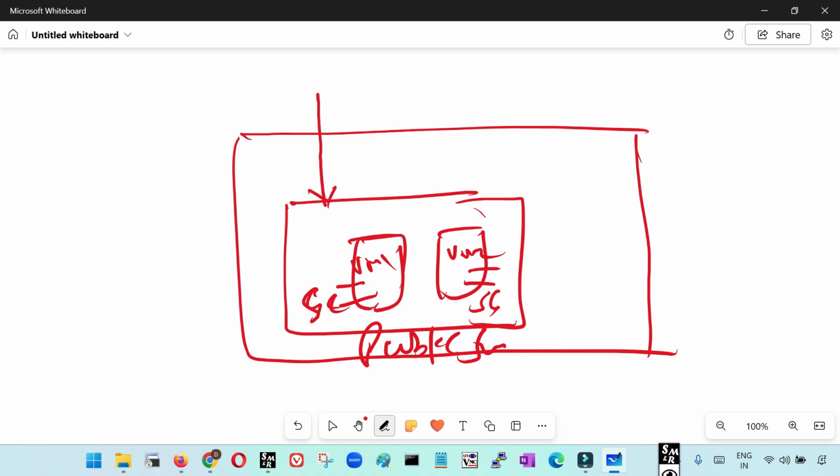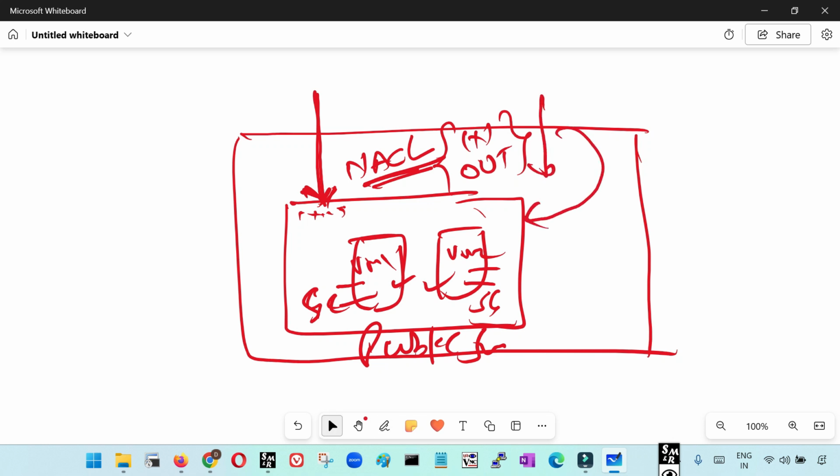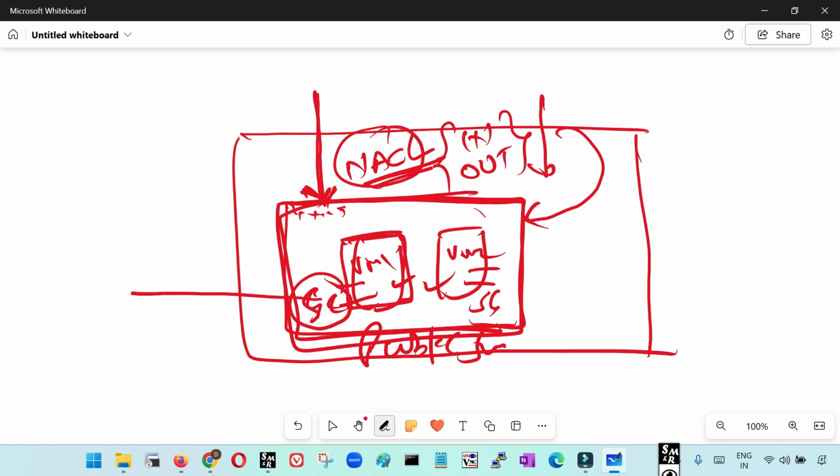Now the traffic which is reaching my subnet, which is going inside my subnet, here at this level I can define the restriction at the NACL, network access control list. Okay. So here again in NACL, just like the security groups, we have inbound and outbound rules that we can define to allow traffic in and out of my subnet. Right. So the difference we have learned here between the security group and NACL: a security group restricts the traffic at the resource level inside a subnet, for example a virtual machine, and NACL restricts the traffic at the subnet level.